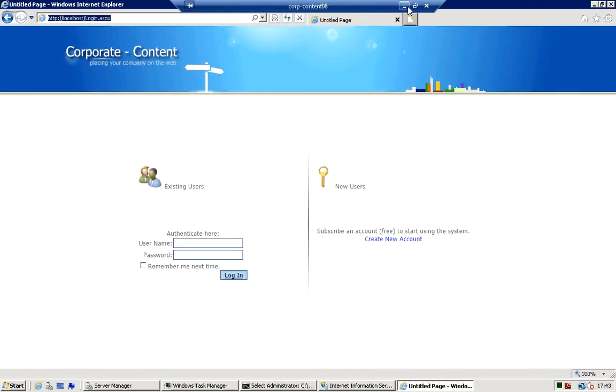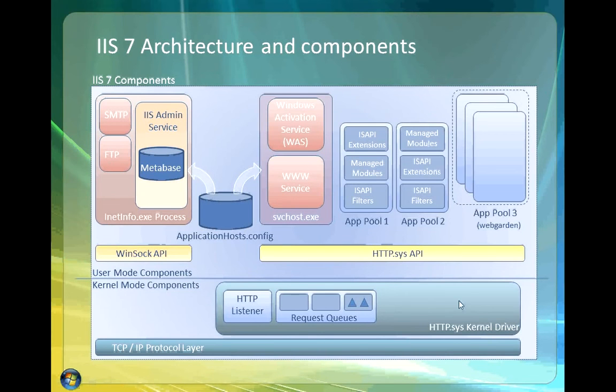What happened was that HTTP.sys notified WAS that there is no process running for the default app pool, and there are requests currently queued for that pool. So WAS started an instance of that pool, a W3WP.exe process.